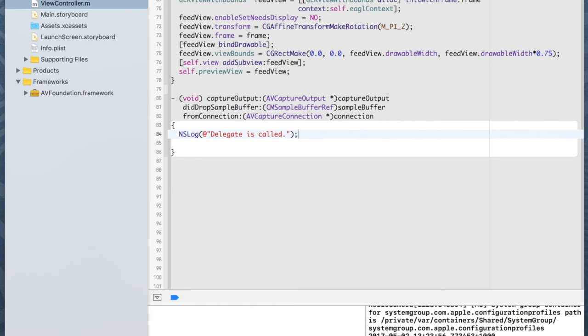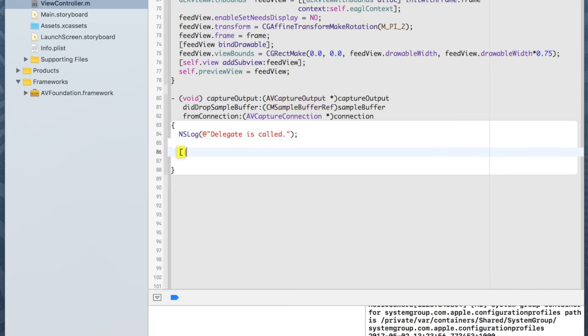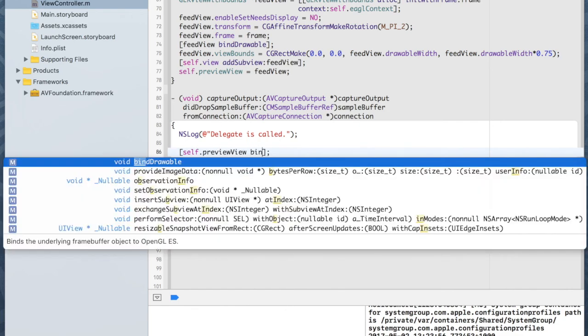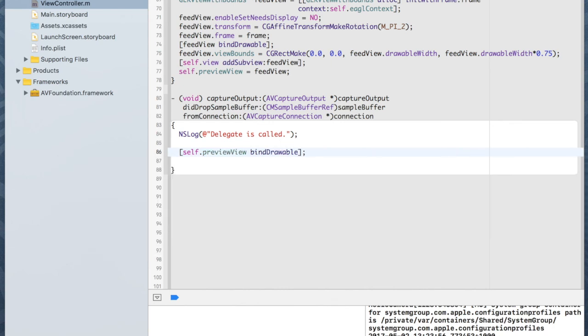Before we use the display window to show the data and our processing results, let us first generate some dummy output to see if the drawing function works. The first step is, as we said above, to use our preview view's bind drawable to have the drawing context ready to accept our displaying instructions.